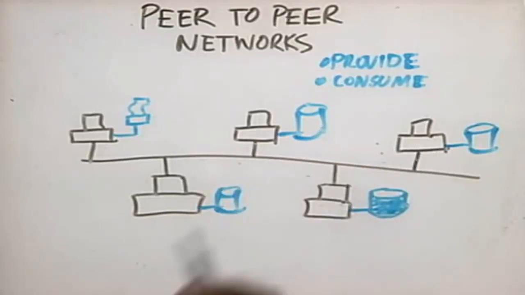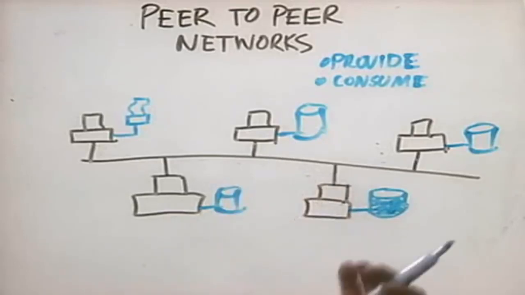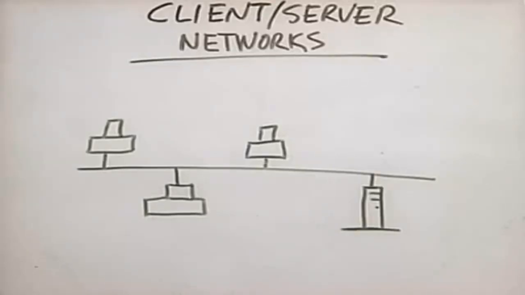You may not know exactly where folks are saving it. It could be all over the place on the hard drives. Now, we have another classification within the host roles category, and that is a client-server network. In a client-server network, unlike a peer-to-peer network, network hosts have specific roles assigned to them. In the client-server network, you have certain systems, certain hosts, that are assigned to be servers.